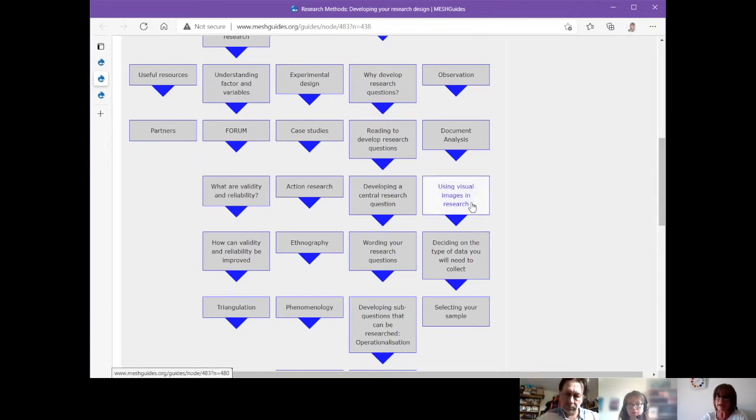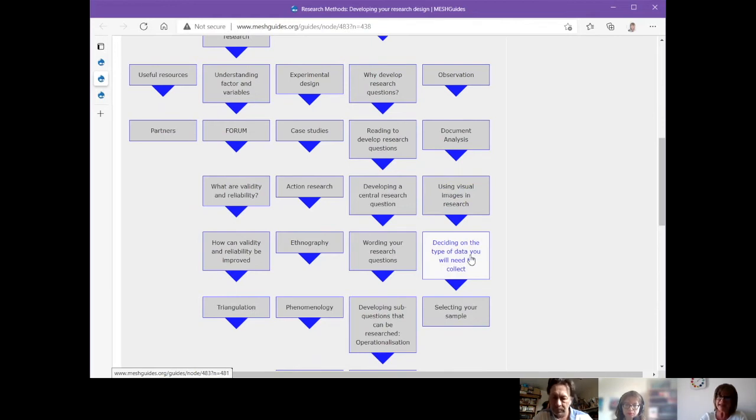This is a very interesting and new one, which I'm going to develop a bit more, about the use of visual images in research, and that's a very powerful tool. For example, there's some research being done where children go around the school context that they're in and take photographs, and then they've got something to talk to you about and share with you. And remember, we talked earlier within the ethics section about empowering. This is really a good way to empower children, because you're giving them a tool where they're in control of the images they collect, and then you've empowered them within the discussions that they're going to have with you.